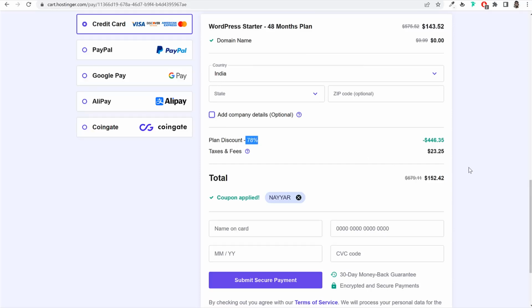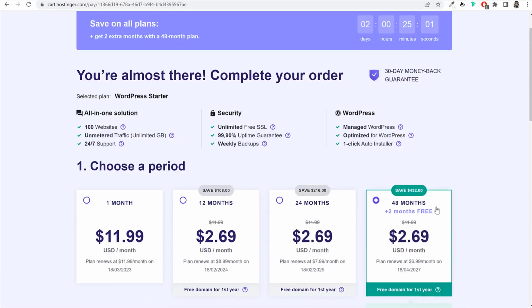Now if you compare this with other hostings, for example, earlier I was recommending A2 hosting. Now for A2 hosting, you can go and try it yourself. If you try to purchase hosting for the first year, and I'm talking about the regular web hosting, not WordPress hosting, on A2 hosting, you'll have to pay around $135 for the first year, only for 1 year. And for the next year, you'll have to pay even more. But here for $150, just for $20 more, you're getting hosting for 4 complete years. So this is really amazing. So the smartest thing obviously is to go with the highest plan that you can.